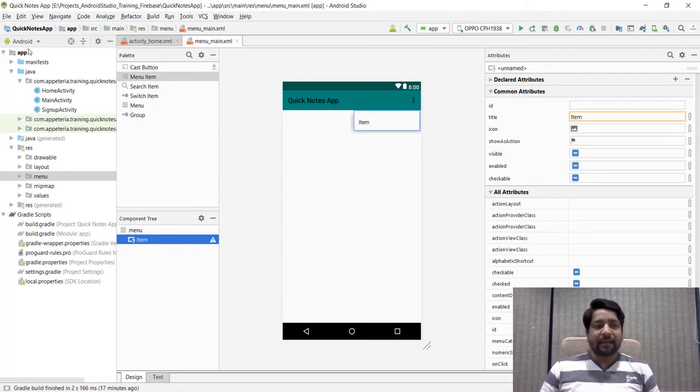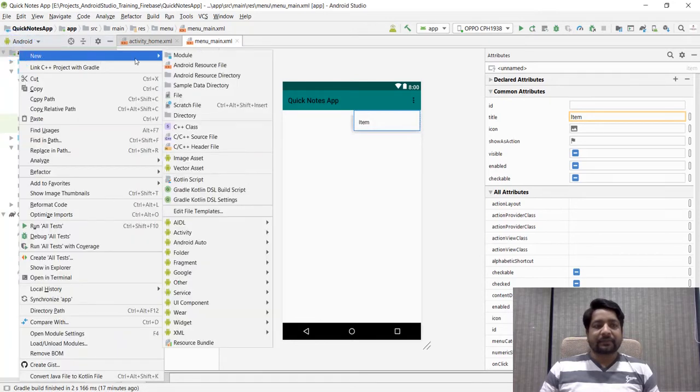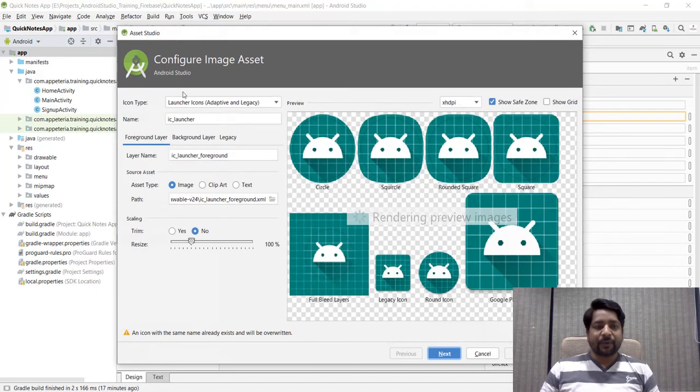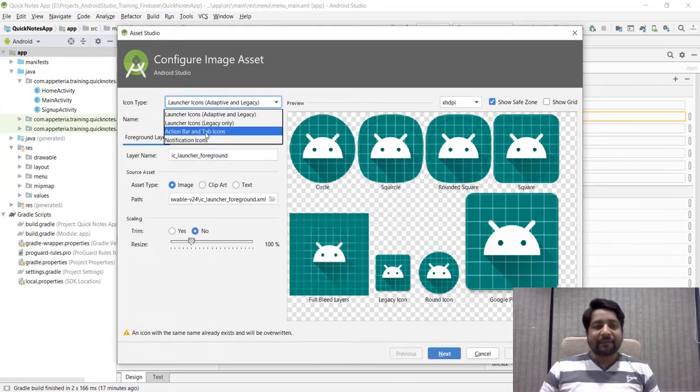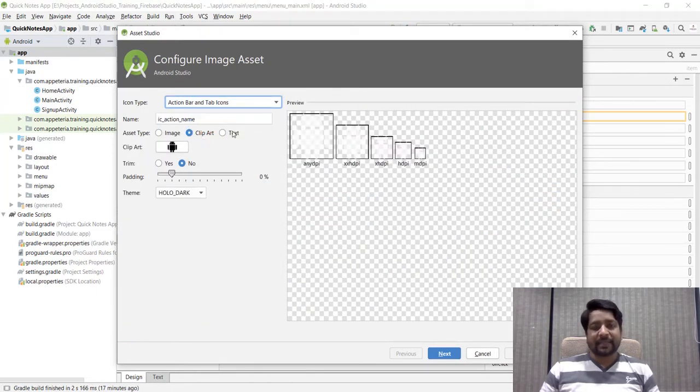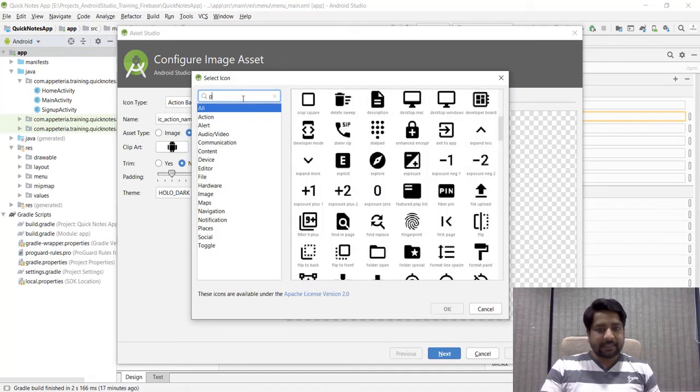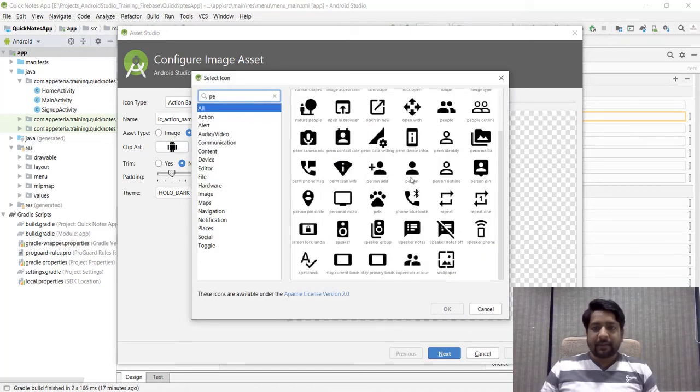So for that I'll create an icon from image asset. Right click on app folder, new image asset, and here I will select the action bar and tab icons as I want to show it on the action bar. Then from the clip arts I will select an icon, let's say for people, like this person, that is for the profile.